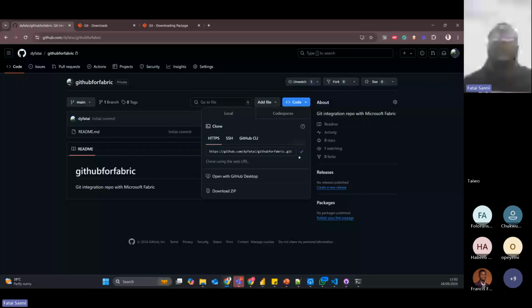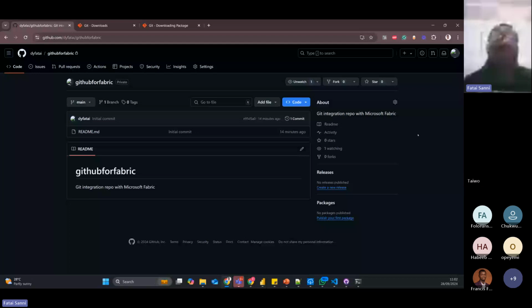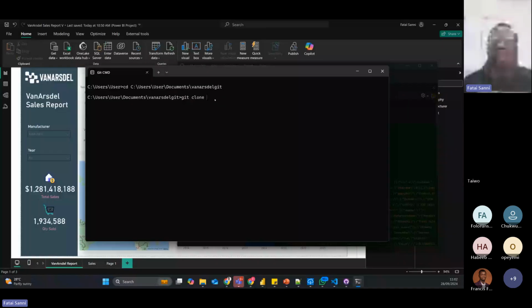Again, I'm not sure of the level at which we are as to Git. So that's why I'm taking this back to the basics. I would want to believe that some of us are pretty much advanced. So please forgive me if this sounds too elementary, just to carry everybody along. We mostly all know how to clone a GitHub repository and so on, but please forgive me if I'm taking us back.